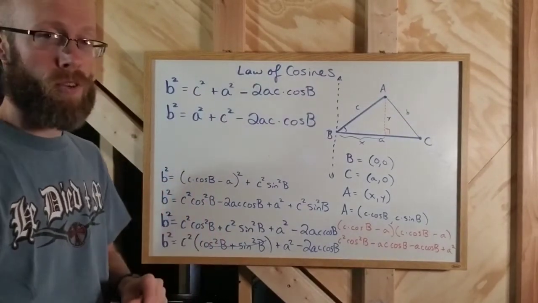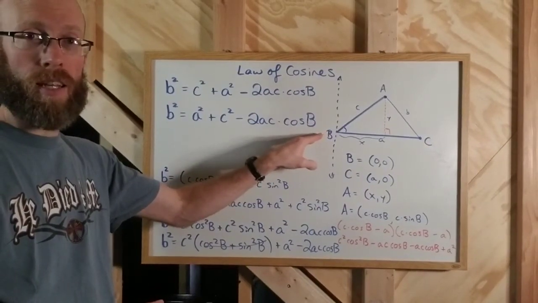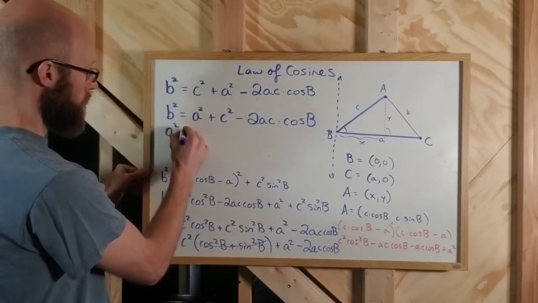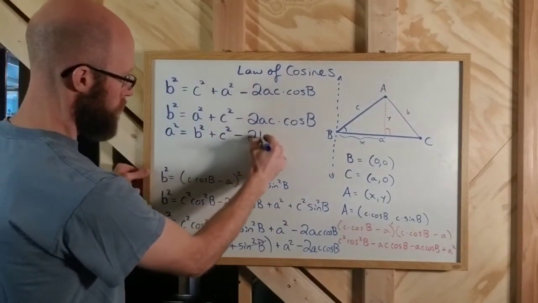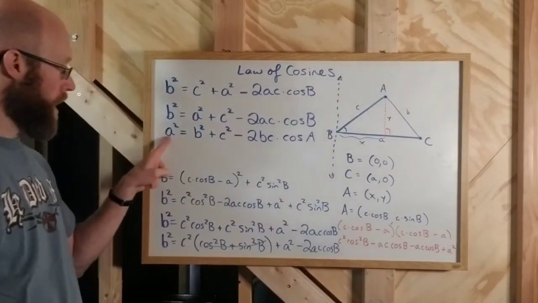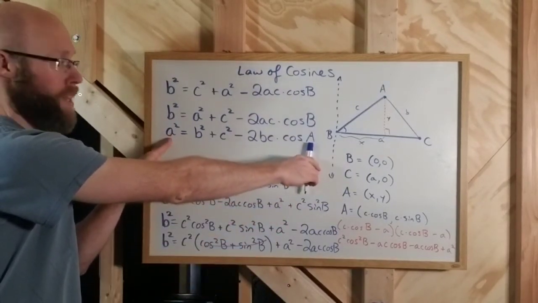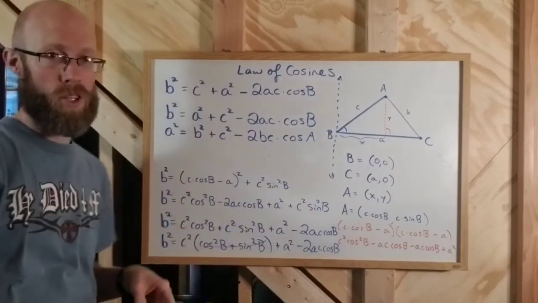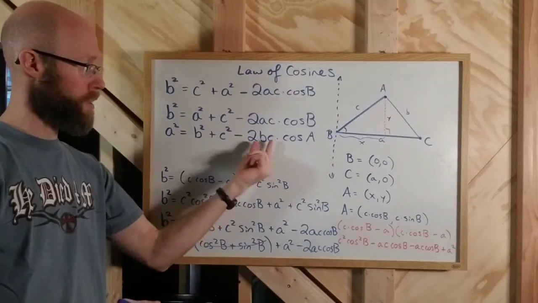And so what you would get if you put the vertex A or the vertex C in that spot is a different formula, where you have a squared equals b squared plus c squared minus 2bc times the cosine of A. Notice when I wrote that out, I have a side on one side and an opposite angle. So little a, big A are on the outside here. And then in the middle you have the B and the C, the adjacent sides to A. Right? A, you got B and C, so A is included between the B and the C.